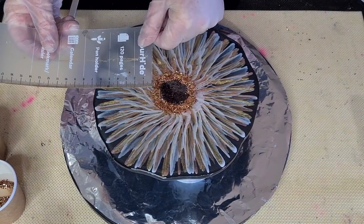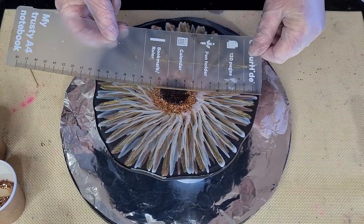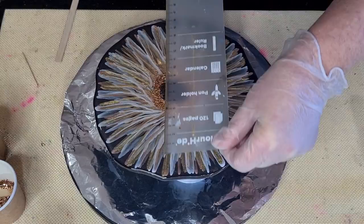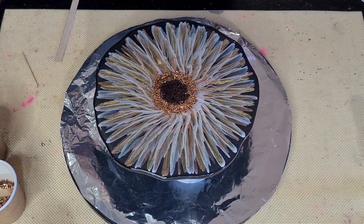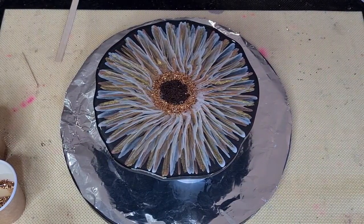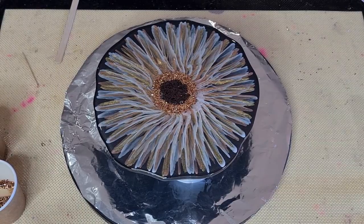Let's see now. From the copper, it's about seven and a half. Okay, I should try and move it over a bit. Seven and a half. I'm going to try and just push it over a little bit more, but I'll show it to you when it's dry. Yeah, when I stand here I can see that it needs to be moved over a bit. I'll push it over while it's still wet and I'll show you the dried results anyway.